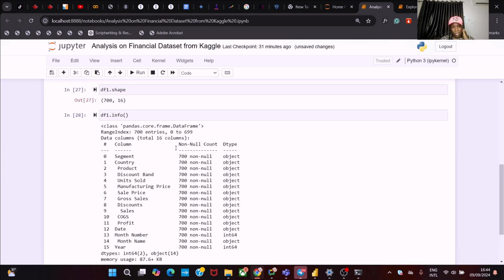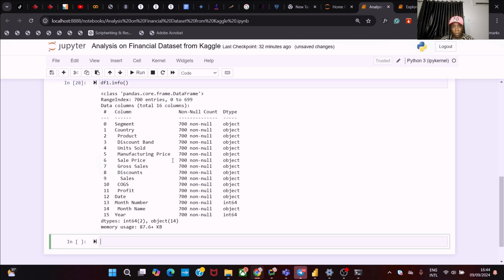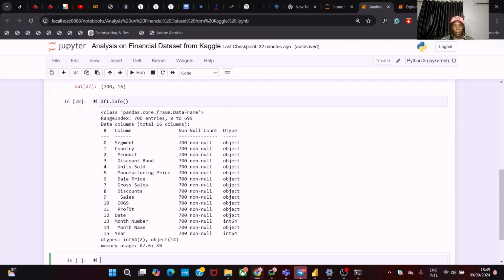Okay. If you actually look at the information on the data, we can denote a lot of things that are wrong with this data. Most of the data types are incorrect. That's the number one thing we have to look at when we go into data wrangling or data preprocessing: we have to make sure that the data types are appropriate. For example, units sold is giving us a categorical data type, but it should be a float, not a categorical data.